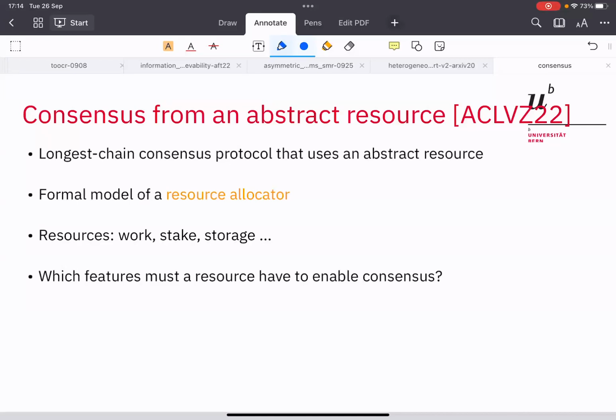So the question is, what is actually the resource, the voting power here? It's an abstract notion that we can characterize through a resource allocator, where we can ask for some resource if we have certain power, or we're given this, and then we can construct a protocol that works from this abstract resource. So the question is, what kind of features must such a resource have? I'm not giving you the answers here. Well, it must be able to commit to it. And the question is also whether or not there is an ample supply of this outside. But that's another work we looked at.